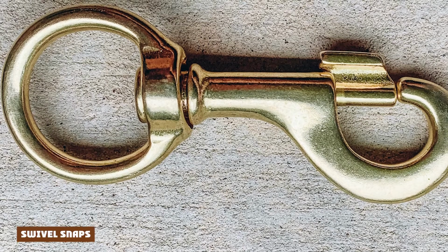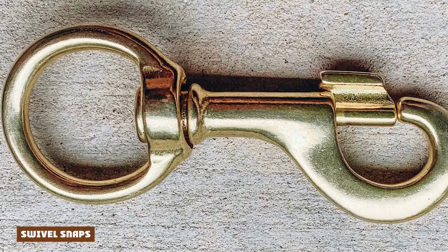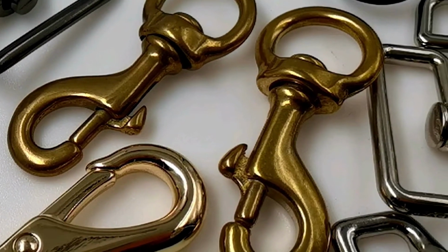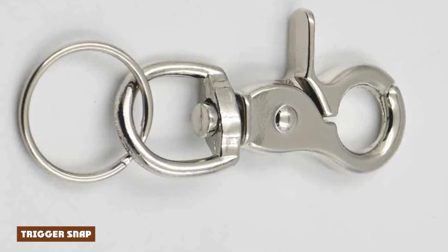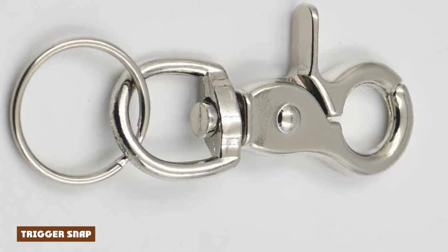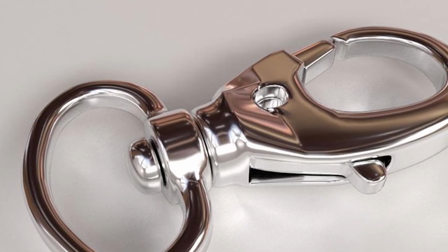The swivel snap hook is often used for dog leads, camera straps, and prevents the webbing getting tangled. The base is adjustable, meaning the spring can turn along the vertical axis. The trigger snap is so named because it requires a pullback action like that of a gun. It is way easier than the knob that pushes the gate downward with pressure from the thumb as in the bolt type snap hook.